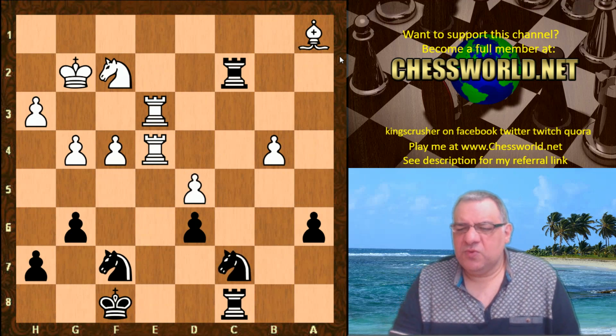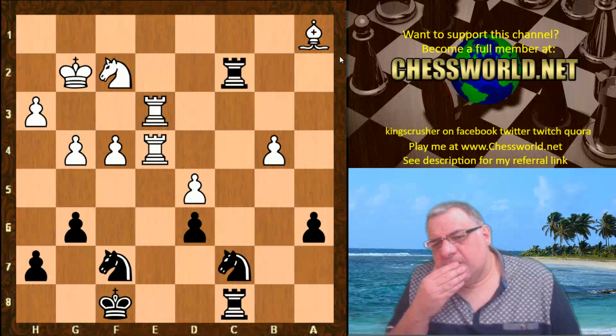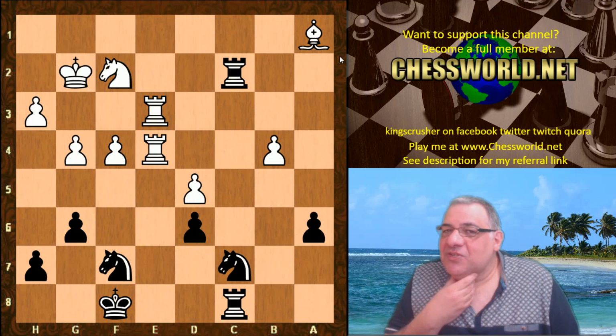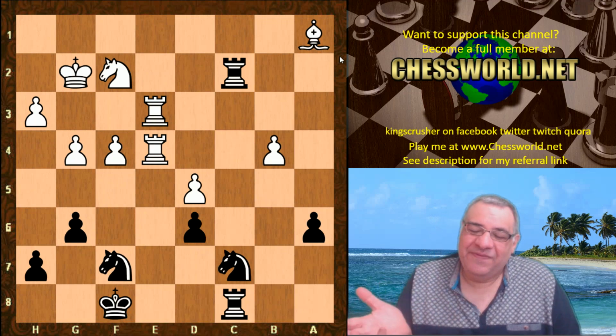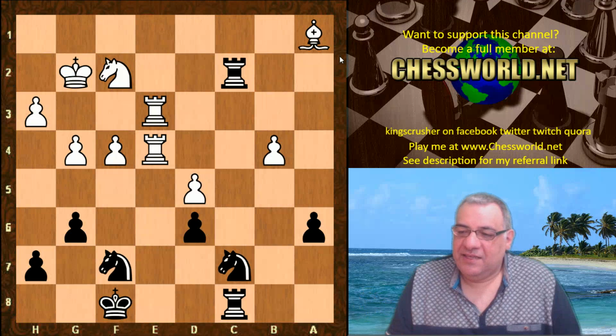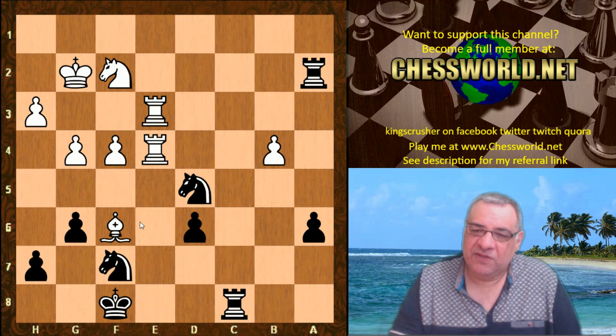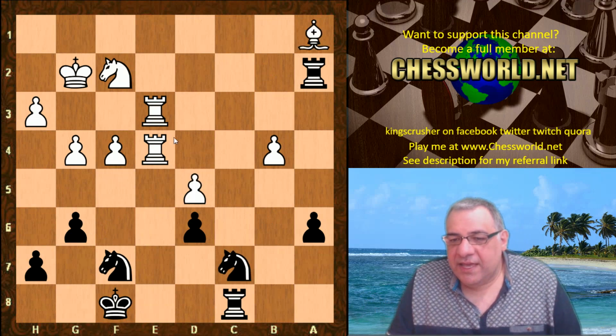And I suddenly thought also here that I can set a trap. Yeah, I have to admit, it's a bit trappy. He's not going to fall for it in a million years. You see, I played rook a2. He's not going to fall for this bishop f6 because the knight takes d5, forking rook and bishop. But hang on, there's more to it than that, though. I think.